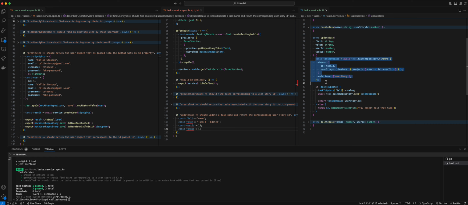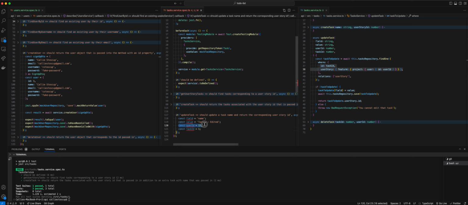Okay, so essentially this part of the function is we're trying to make sure that, I think I said user story before. I keep accidentally switching user and user story. But we want to make sure that the task that we're trying to update belongs to the user that's trying to update it. It won't be too much of a problem unless someone's trying to like make a Postman or Axios request on their own. But just to be safe, we are going to use the relations in order to make sure that the task that we're finding to update belongs to the user who wants to update it.